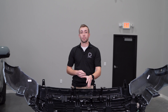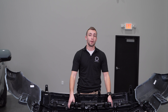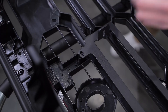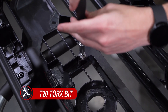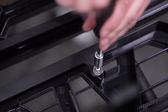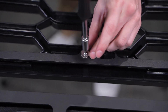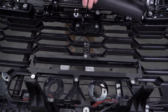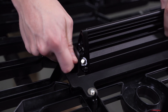You can transfer over your camera to the new grill using a third-party bracket, or however you see fit. Then we can grab our light bar bracket and line it up with the light bar slot on the new grill, and secure it in place with the four provided screws and washers using a T20 Torx bit. Now we can bolt the light bar to the bracket using the supplied M6 bolts. You'll need to slide it all the way forward, leaving it hand tight for any aiming adjustments later.